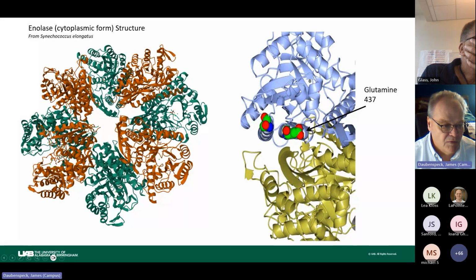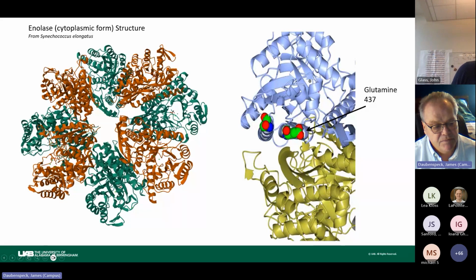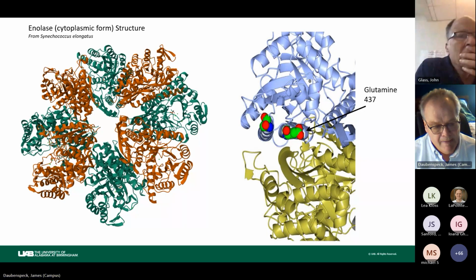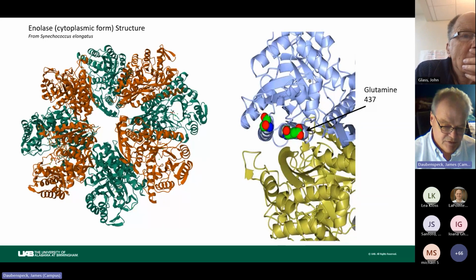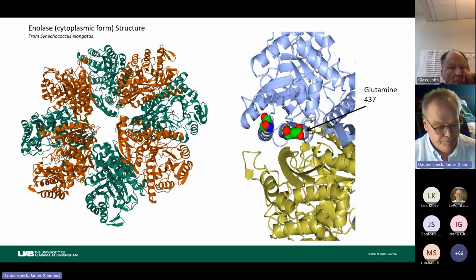Now, this rhamnosylation event occurs at this glutamine 437, which is at the dimerization interface. And when this rhamnosylation event occurs, and we don't really understand a lot about what happens after that step, that enzyme or that protein can no longer form an octamer. And at that point it is transported to the surface of the bacteria, right? And attached to the membrane via that rhamnophospholipid linker.